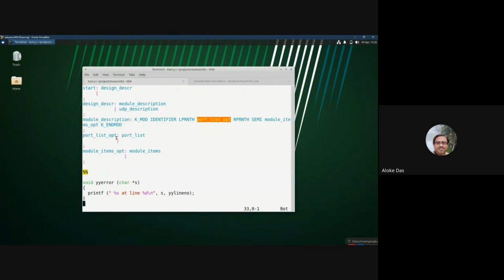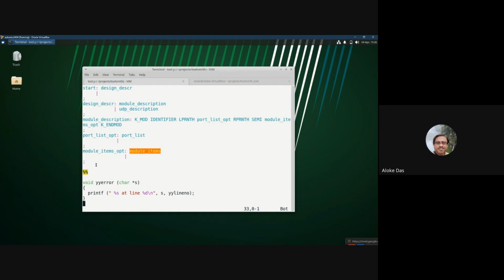Module can have a list of ports or maybe empty. So port list or empty, nothing. That is the elaboration I have done. Then this is also a terminal, means token, but module items opt is a non-terminal. Then I have described them also, this as a module item or nothing.